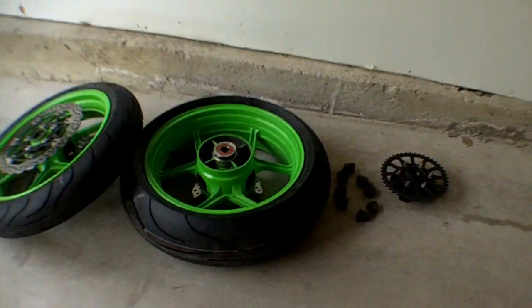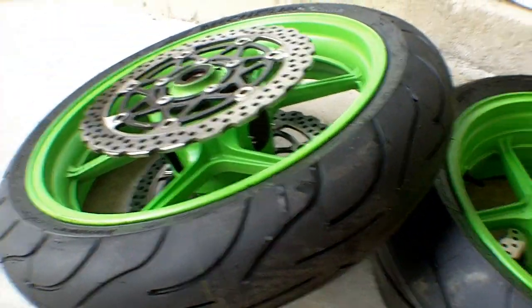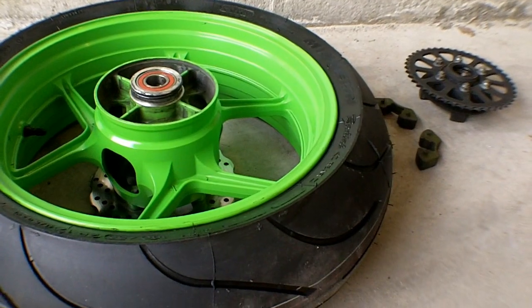So I got my tires back from the shop. Brand new rubber. Now they're ready to be installed back on the bike. So I'm gonna start with the rear, put the cush drives back in.